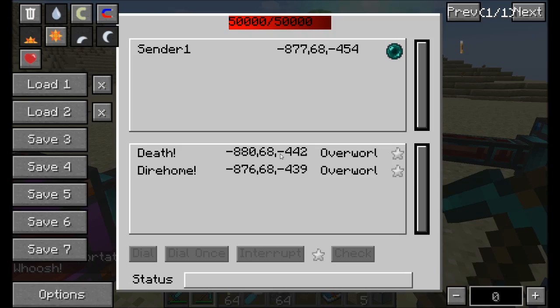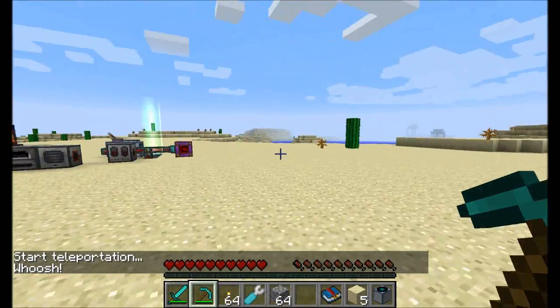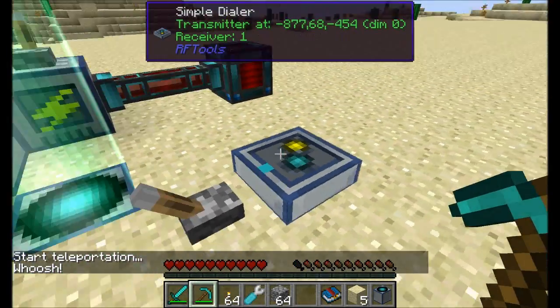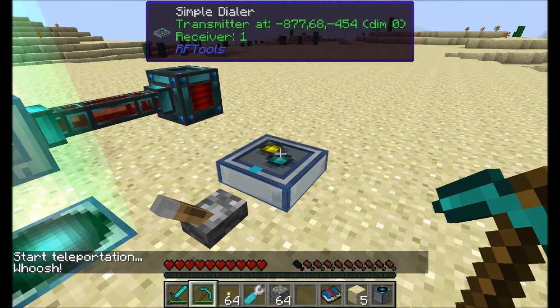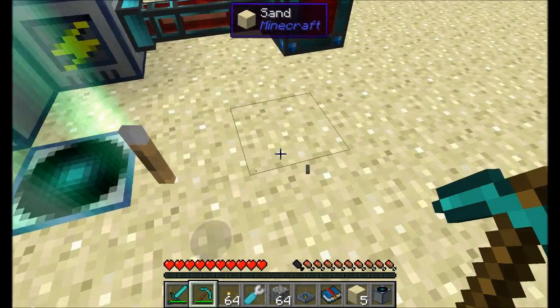You'll also notice that it activates in the dial mode, not dial once mode. So it'll always be activated for you to walk through whenever you want. I think a feature request is making it so you can configure whether this goes in dial or dial once mode. But right now, dial mode is your only option for the simple transmitter.